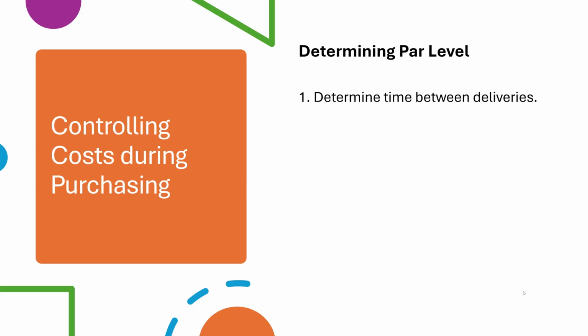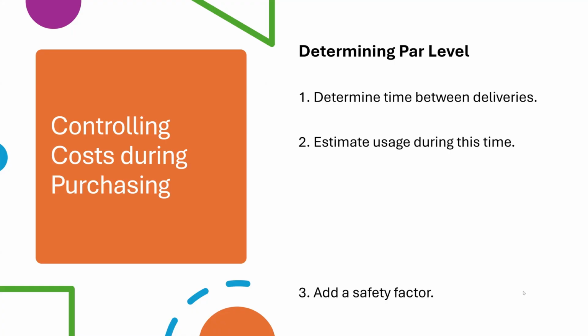So first and foremost, determine time between deliveries. You probably have multiple vendors set up on a time delivery cadence. That means they come every 2 weeks, they come every week, just depends on your business and the types of products that you order. But you need to determine that time in between deliveries. Estimate the usage during that time. So let's just say that's a 2-week time period. What's the usage of this individual product over that time? Now I know you would be responsible for many products, but we're taking this as simplistic as we can. Let's just look at one product during this time.